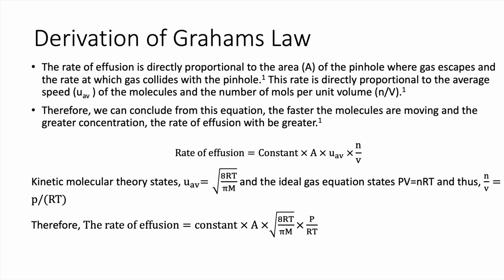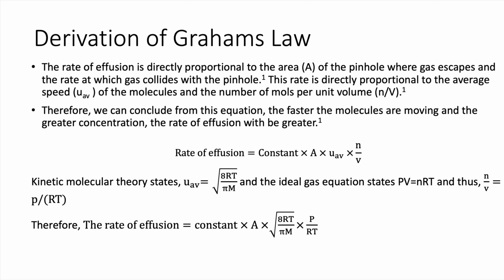The derivation of Graham's law first begins with the recognition that the rate of effusion is directly proportional to the area of the pinhole and the rate at which the gas molecules collide with the pinhole. The rate at which gas molecules collide with the pinhole is directly proportional to the average speed of the molecules and the number of molecules per unit volume, or the number of moles per unit volume. In other words, we can conclude the faster the molecules move, the greater the concentration and the greater the rate of effusion.